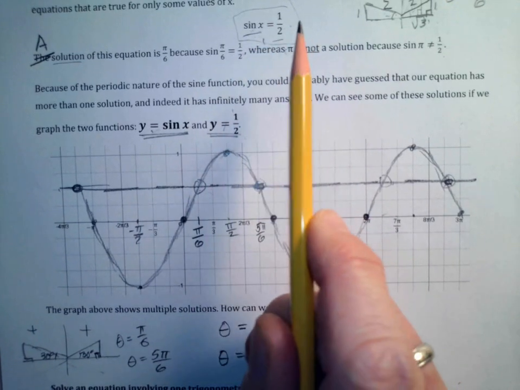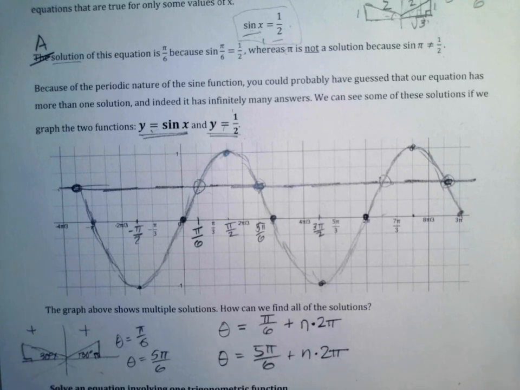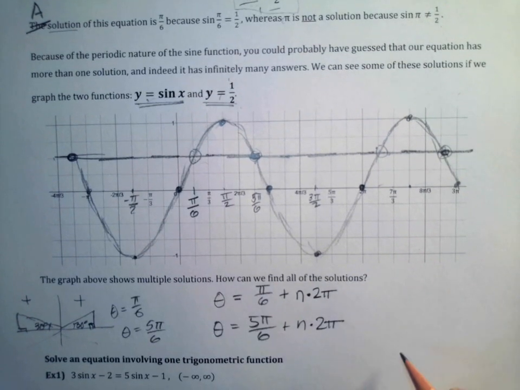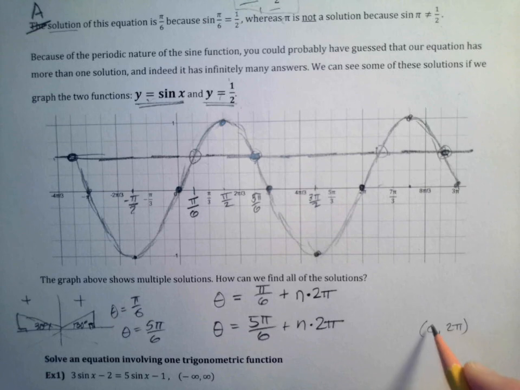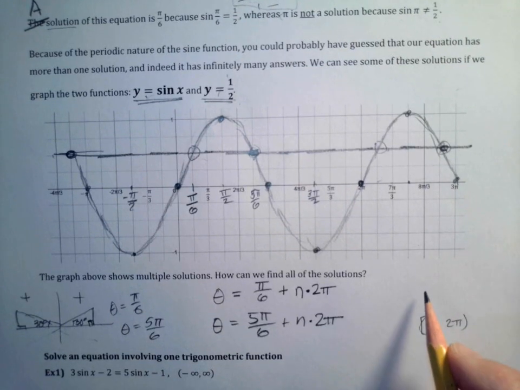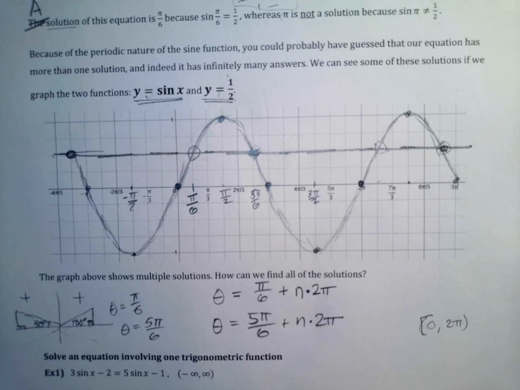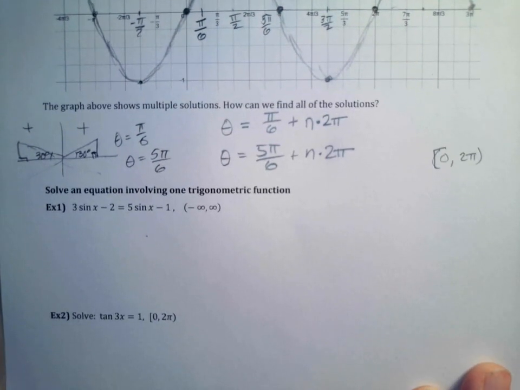Now, sometimes what we'll ask is for you to give us the solutions to the equation in a particular range. So sometimes we might say in the range of 0 to 2 pi, right? Something like that. And sometimes we'll say, find all solutions, and that way you'll want to do this times a multiple of a period. All right, so let's look at example 1.